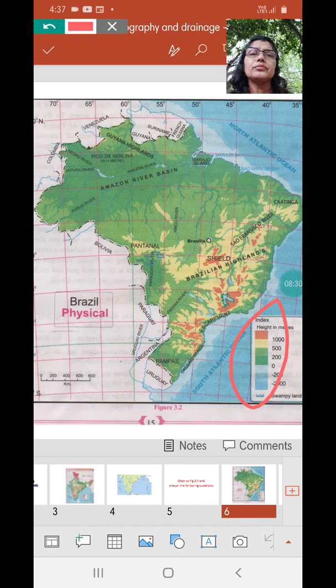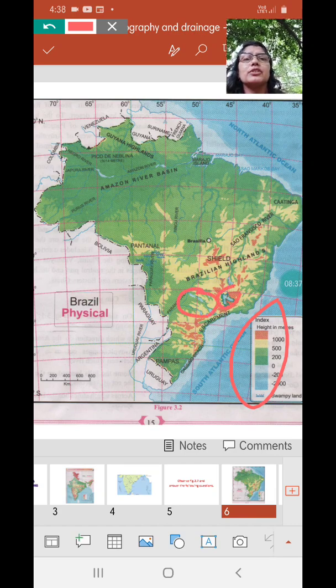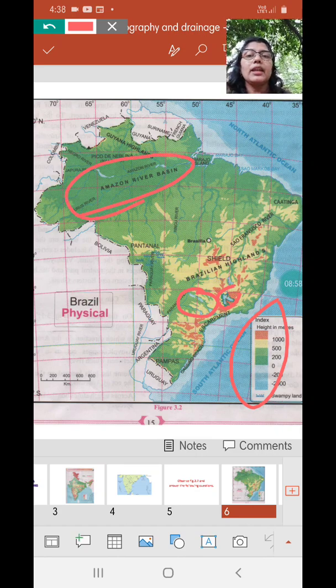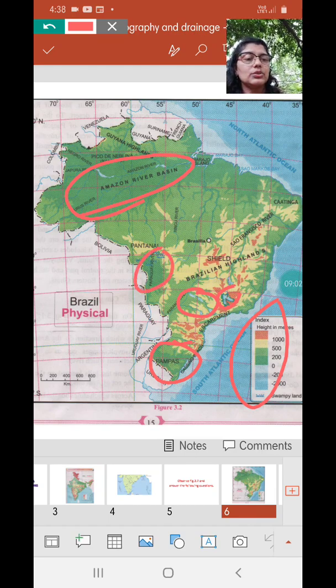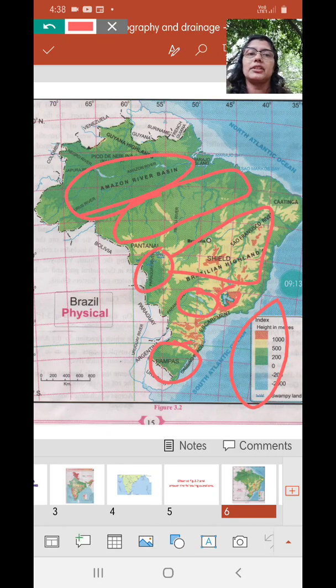So in Brazil, there are very low lying plains also shown in blue color. From place to place you find here, in between these plateau regions, very low lying plains and their height is even below the sea level, minus 200 meters. Then you have 0 meters, then 0 to 200 meters is shown in dark green, here basically, and here basically. Then 200 to 500 is this region here in lighter green. Then 500 to 1000 is in the yellow shading, which are basically the Brazilian plateaus, and 1000 meters and more. In certain places you find a little more than 1000 meters.